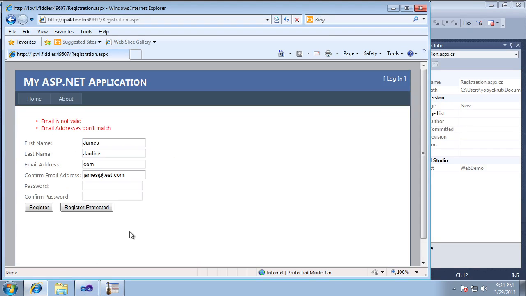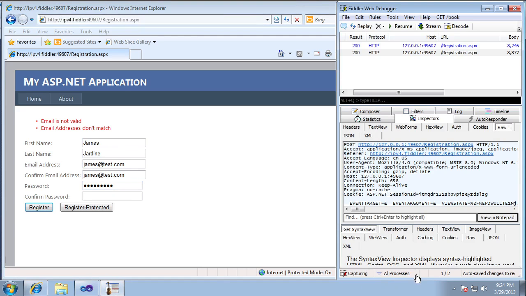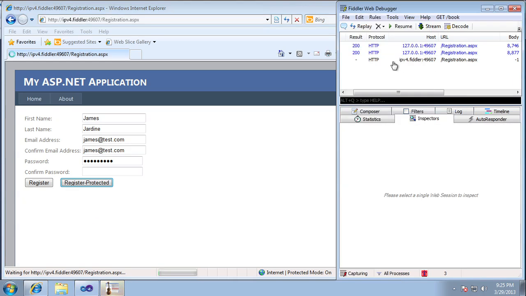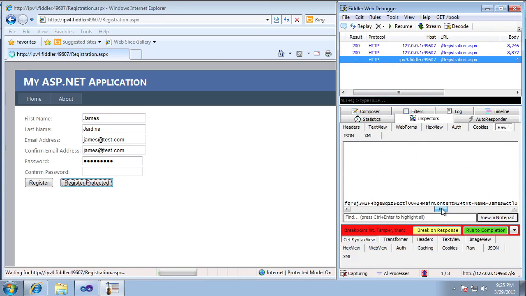So if we go back to our page, we can actually have our register protected over here. This is that other function we just looked at, which checks IsValid. So now, if I put in valid information, so I bypass my client-side JavaScript, I'm going to capture my request again. I'm going to register protected this time. We've stopped it. Let me find the email address hiding out in here. I'll put in an invalid email address, so that will blow up on us. We'll stop recording, and then we will run to completion.